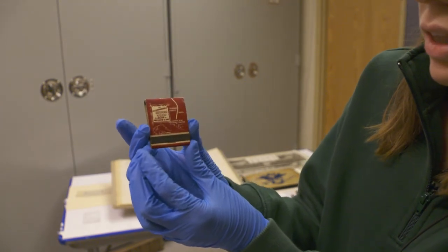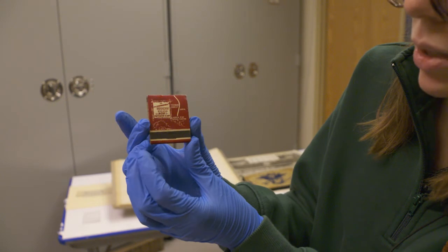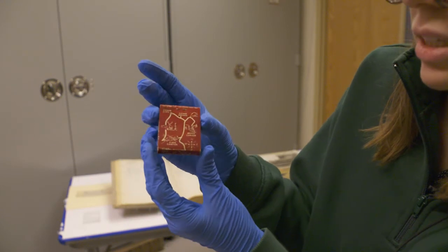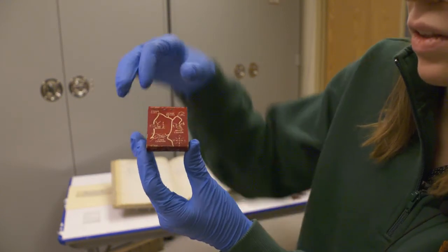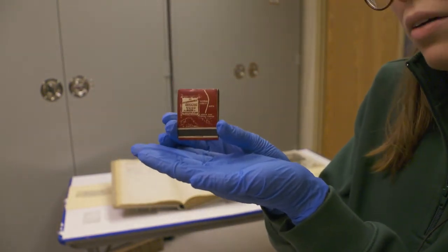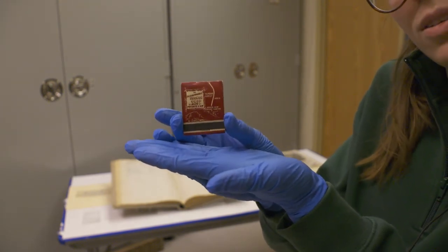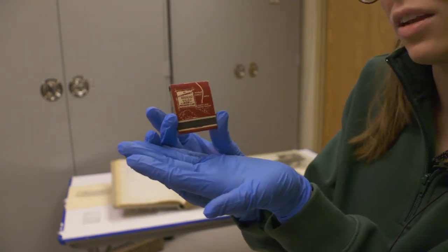In this case, you'll see that it says 'An incomparable scenic trip by bus or private car' and shows the route from the north rim of the Grand Canyon all the way up to Zion and Bryce and Cedar City. This is a really neat piece, and one of my favorite things about it is that one of the matches is missing. You can't help but think — who was using that, and where did they light that match, and what kind of fire was created in the process?